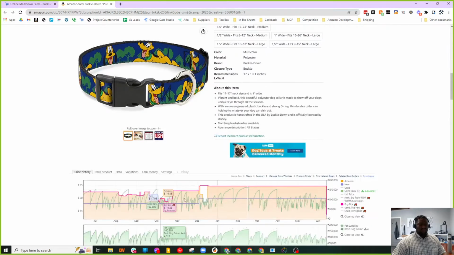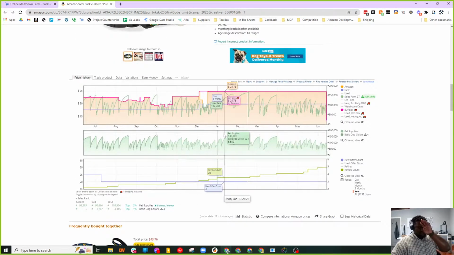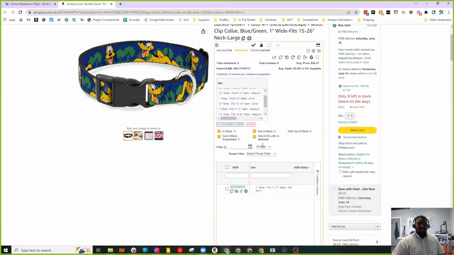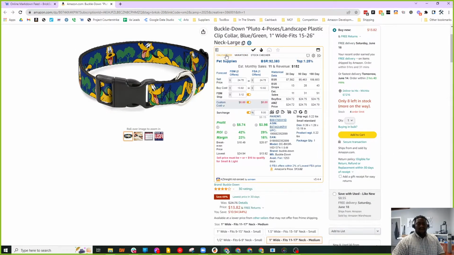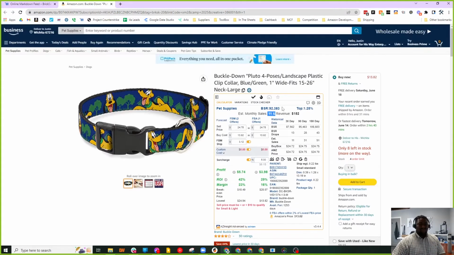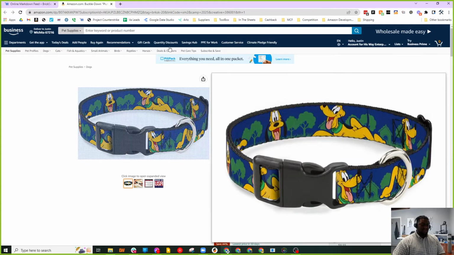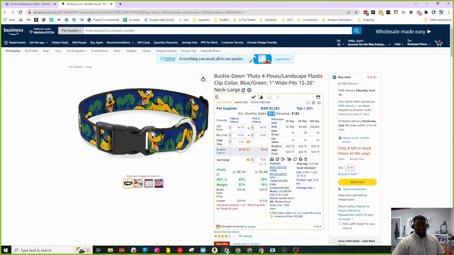But if it was good, right? If there was movement in the offer count, if it was a favorited review, then I might take a stab at it because if it moved a little bit faster, only because you can throw this into a poly bag and slap a label on it and get it out the door. No problem. It's nothing at all to prep. It might even come in a poly bag already.